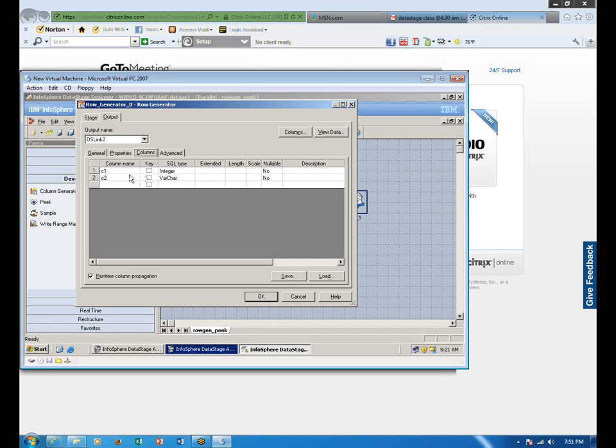The first example I'm trying to show here is how to define the columns and start generating mock data for each column.